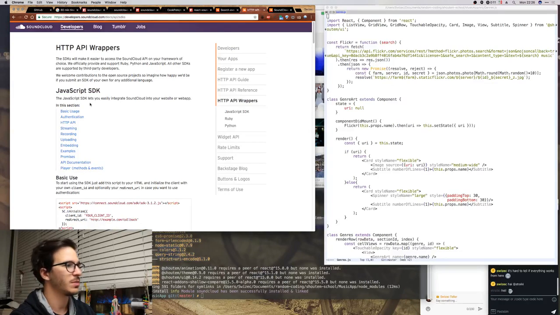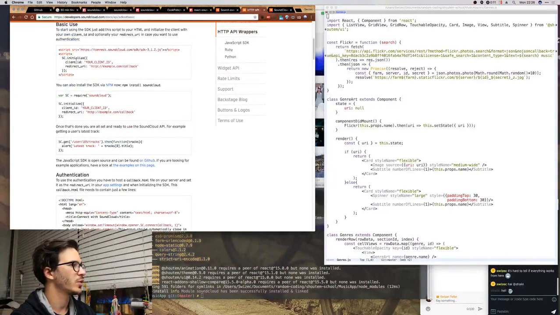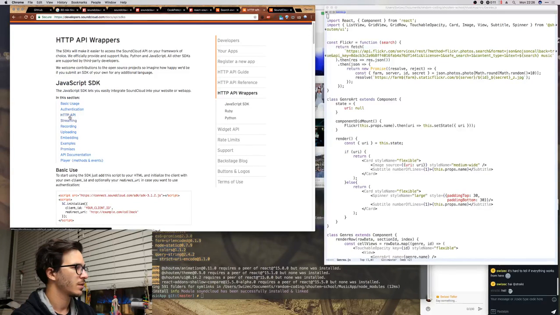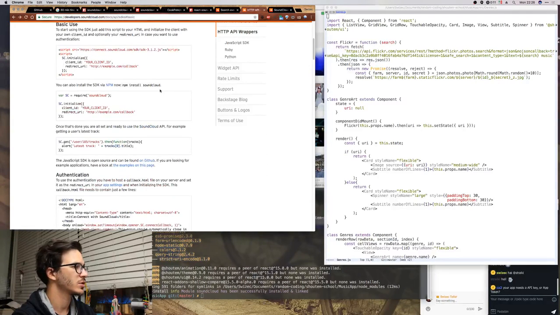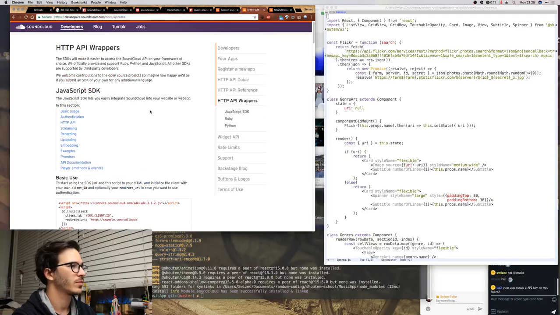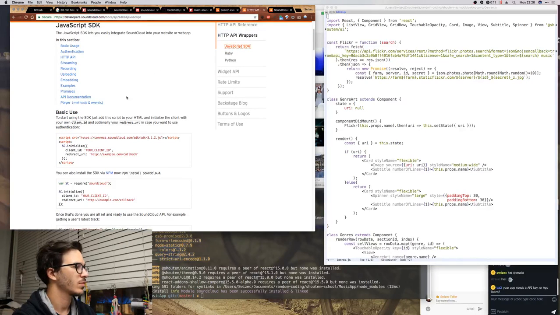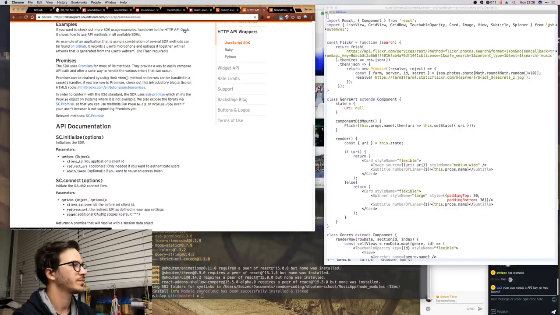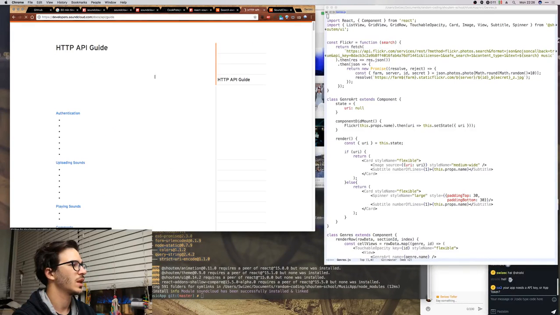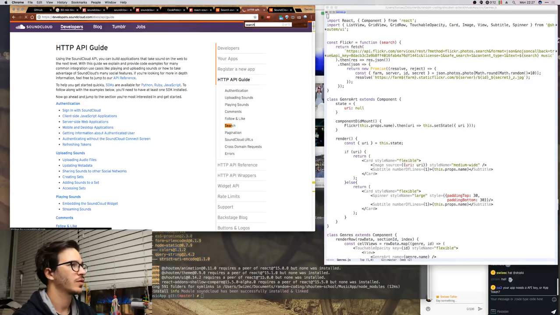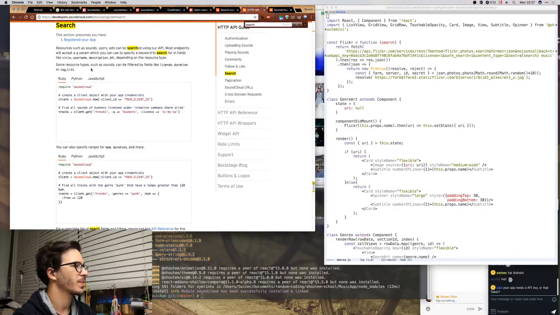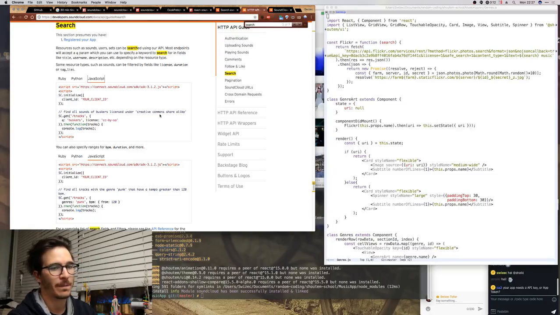Let's just try making a random request for a search. Where's the search? Come on, I know the JavaScript SDK has a search. Examples. API guide, search, there we go. JavaScript.